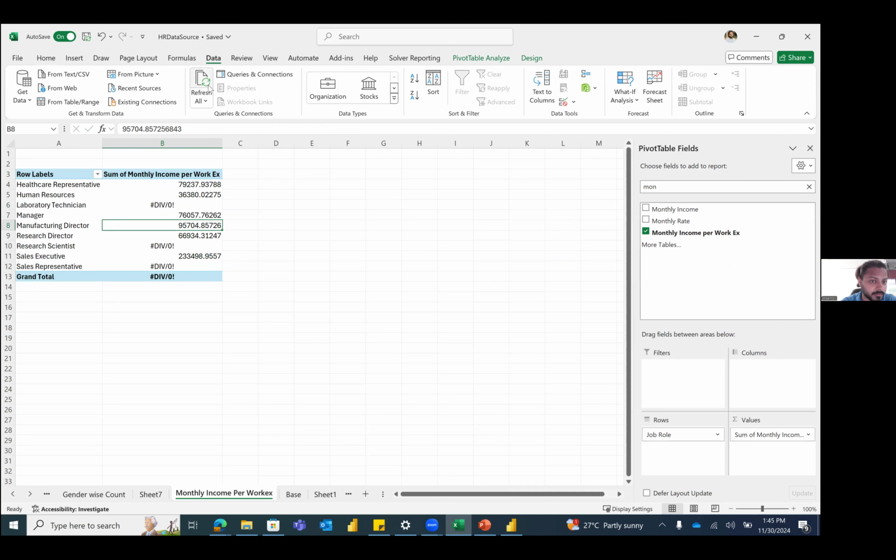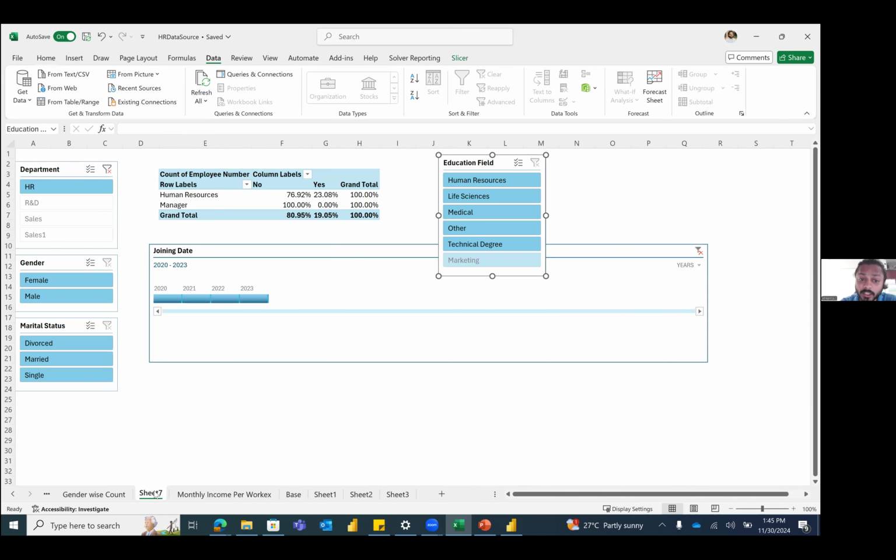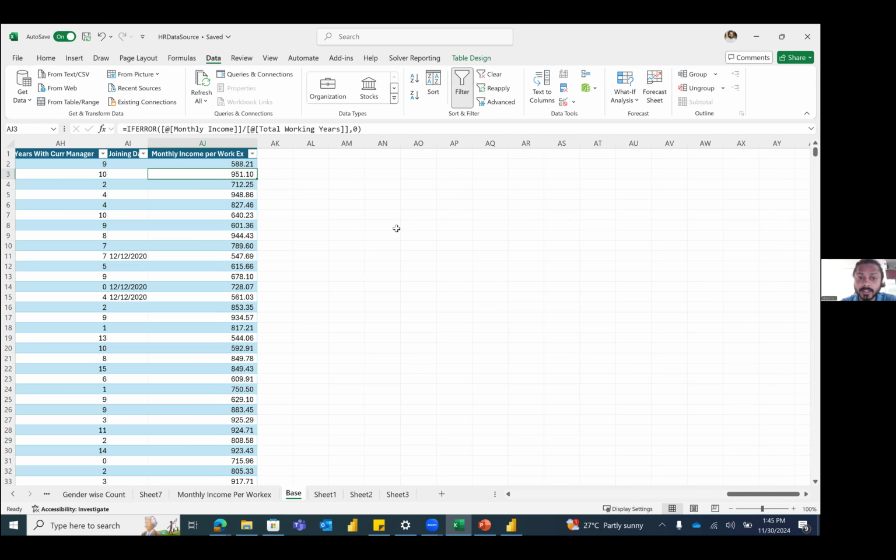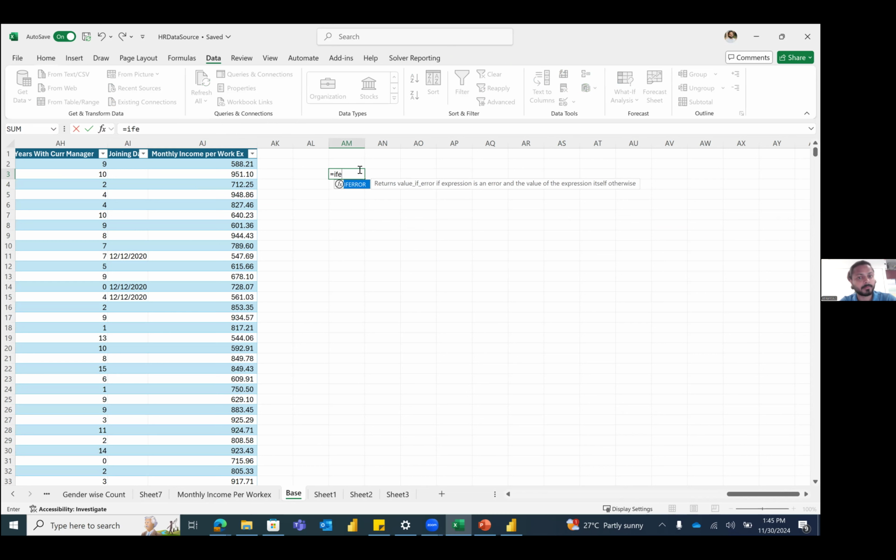If I refresh it here, everything comes into perfect picture, right? So this is important that whenever you feel there is a possibility of errors, then IFERROR is a very important formula. So the formula is IFERROR, then the normal value, whatever the formula is, then comma, and whatever you want if there is an error. I want 0 or 10 or 100, whatever.